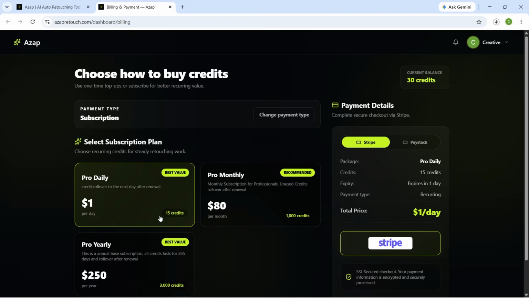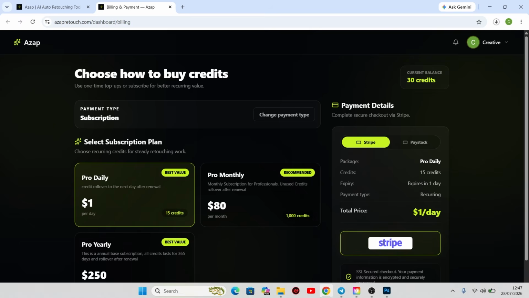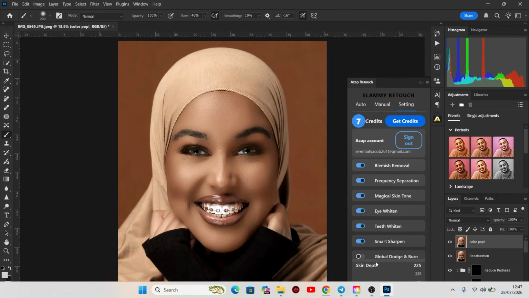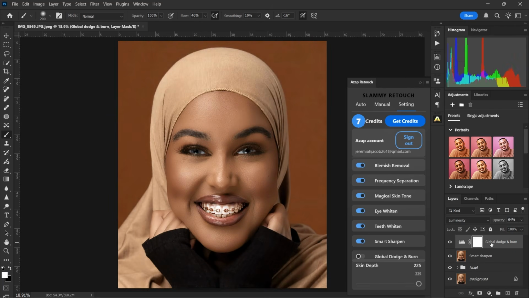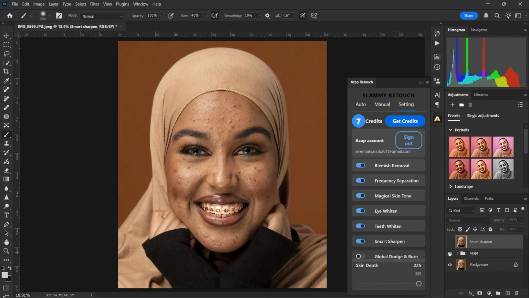And this plugin is super powerful. It's the only plugin in Photoshop that has automatic frequency separation as of now. And you can see the results it gives are also really nice. Let me just delete this stuff I did. You can see that the result is really, really nice.